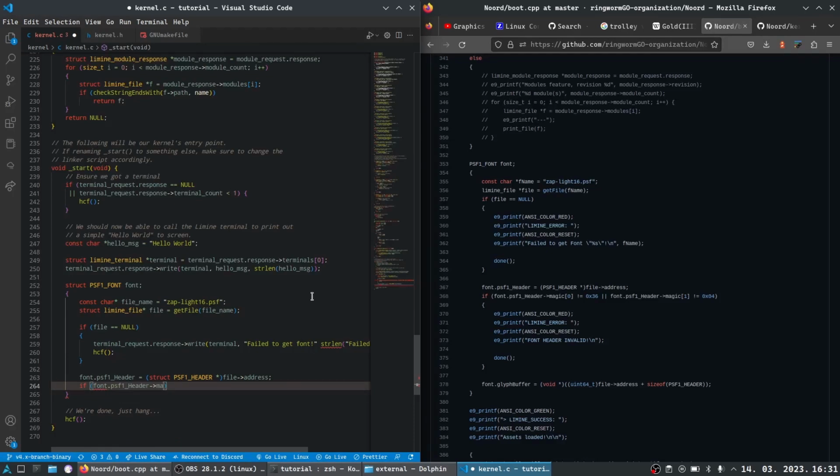magic is not equal to 0x36, and or font.psf, so both values need to be true for us to continue. Magic 1 is not equal to 0x04. Then we just print that our font is invalid.